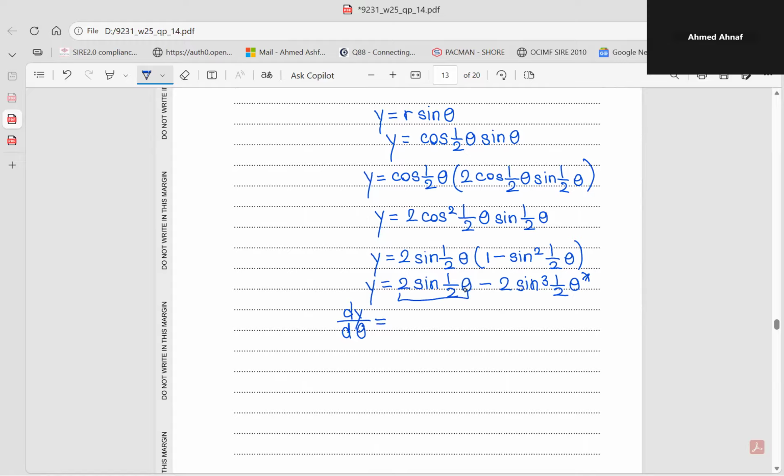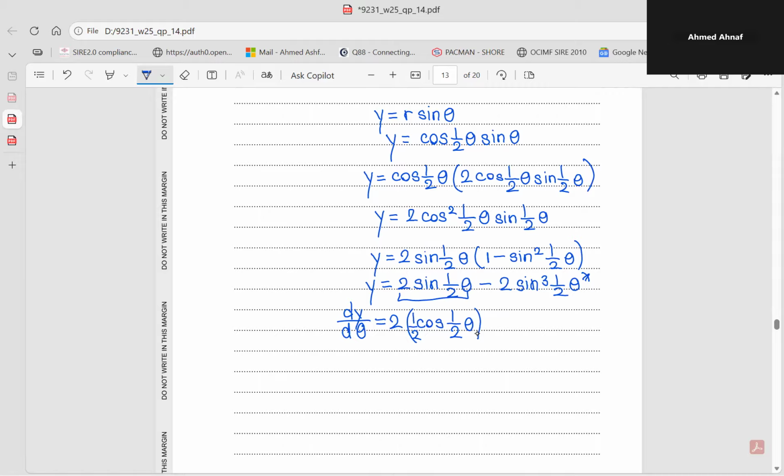All right, so let's do this first so we can keep the 2 out. We just have to integrate the sine half theta. To integrate trig functions, we first just focus on the trig function itself. So you integrate the sine, keeping the half theta, so therefore it's going to be cosine half theta. And after that, you differentiate the inside, which in this case is half theta, so you'll get half. So this is just going to be half cosine half theta.